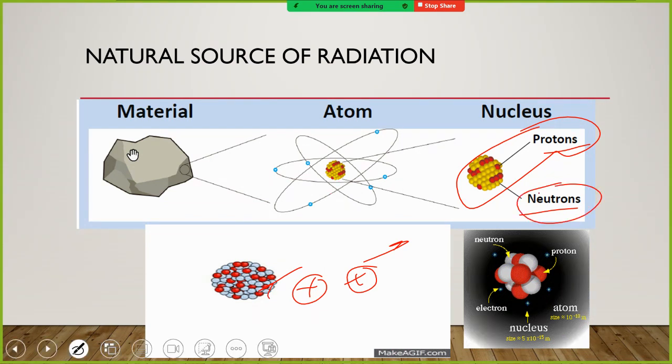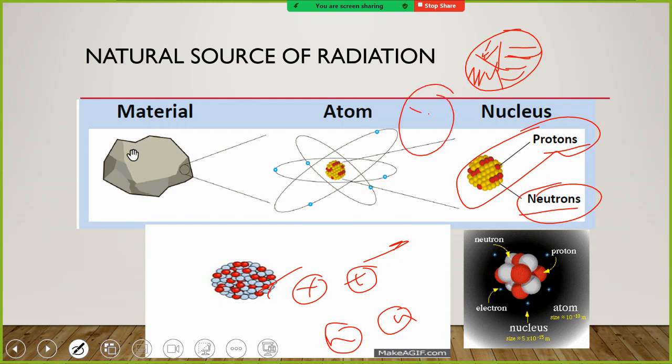But if there is an excess number of neutrons, there is also a repulsion force coming from the quarks inside the neutrons, as the neutron itself is composed of three parts. You will find three particles inside the neutron itself. These quarks have a charge, and quarks repel each other. So you will get a repulsion force if there is an excess number of protons or an excess number of neutrons.